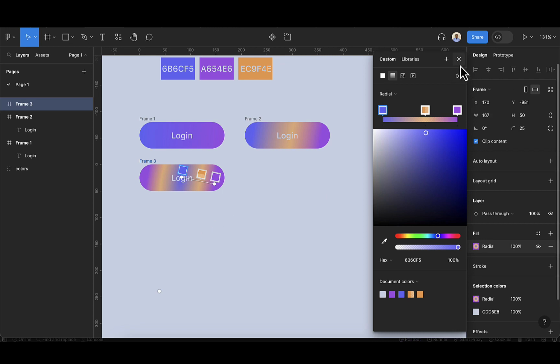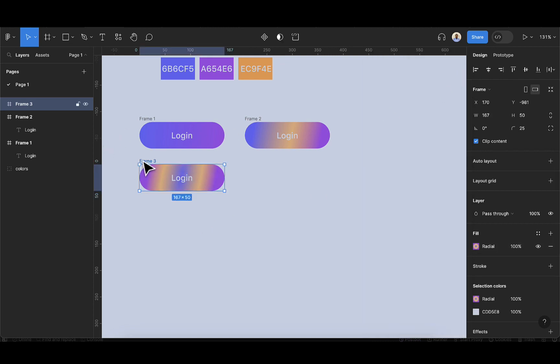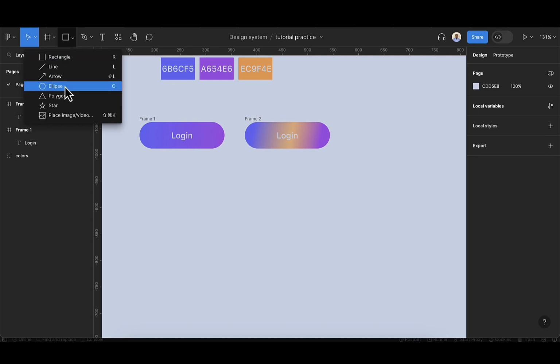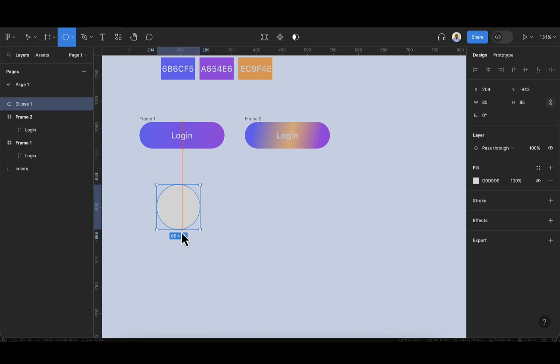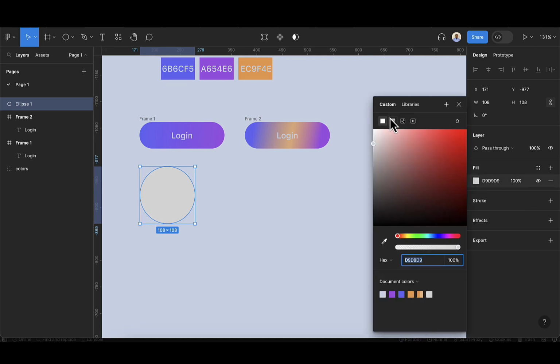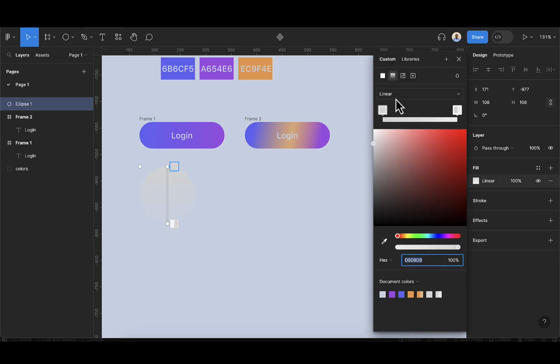So I can close this here and delete this. Then we're going to pick an ellipse here. Picking this ellipse, I can apply a gradient to this, but the gradient I want to use here is the radial.